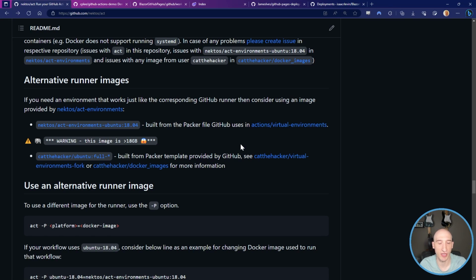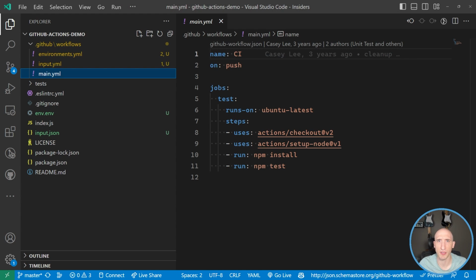And one also great thing about ACT is that it provides additional things to let us be a bit more flexible as it pertains to the environments that we want or the configuration that we need to run these workflows. So what I'm going to do is hop over and take a look at a couple of other workflows that I've created and how I would use them to build some of these more complex actions, because this one is not very complex, right? So the first thing to call out is environment variables, right?